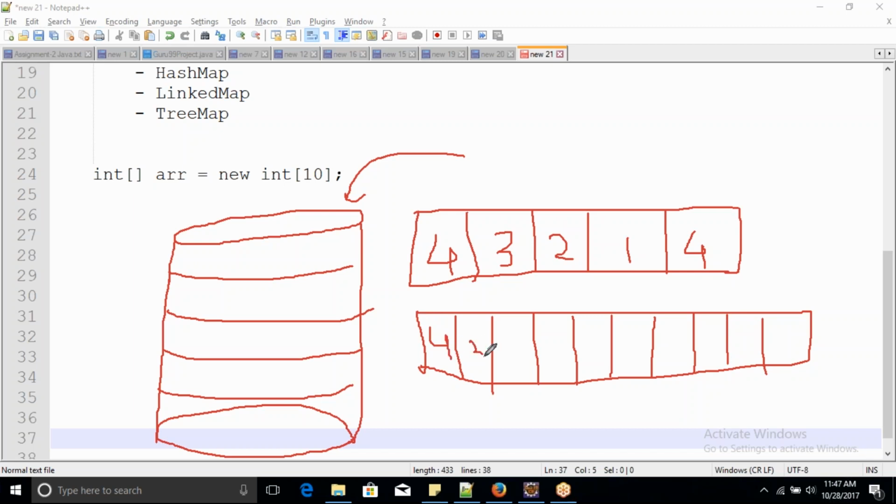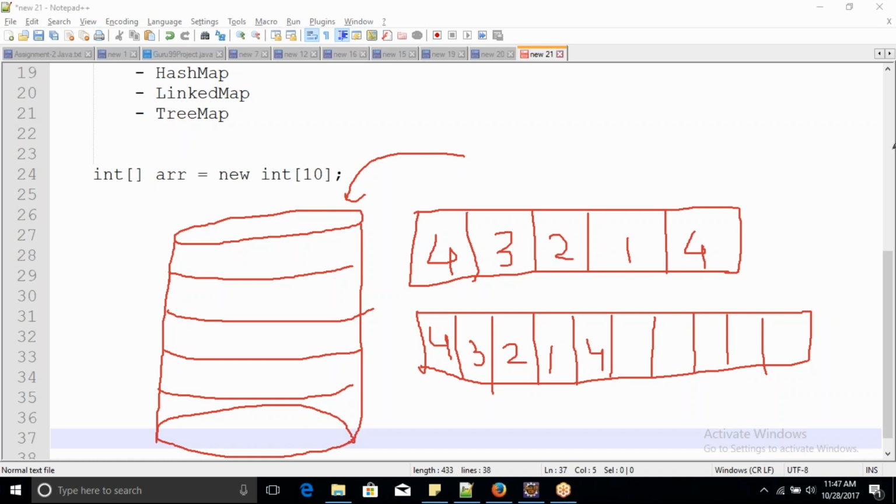You will put 4, 3, 2, 1, 4, and you still have another 5 blocks available where you can insert values. Now just imagine that this also gets filled. Then you have to create another array of double the size and do the same thing. This is what you'll do.